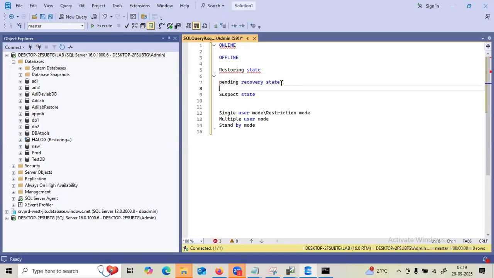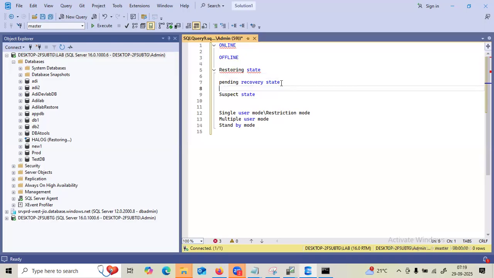We have one more state called pending recovery state. What is the pending recovery state? Generally we see it whenever you restore a database from a backup from any environment, from production to testing or testing to production.